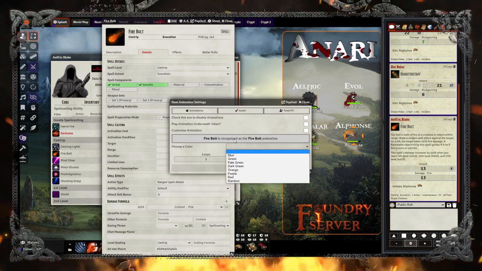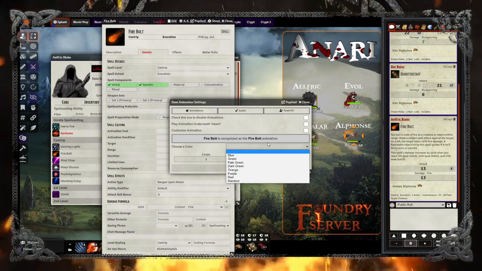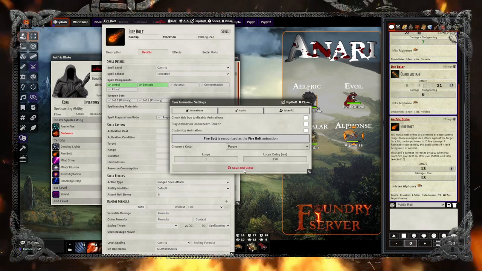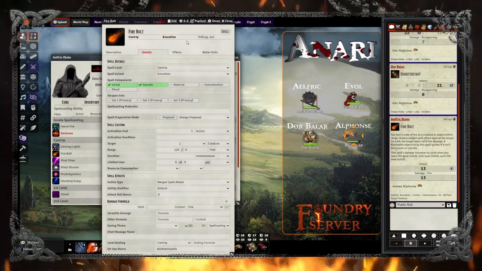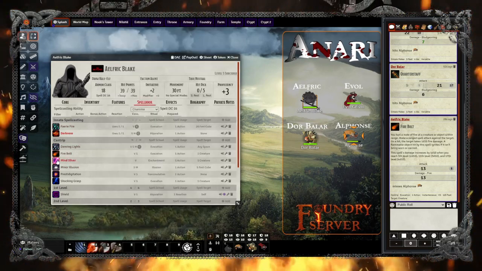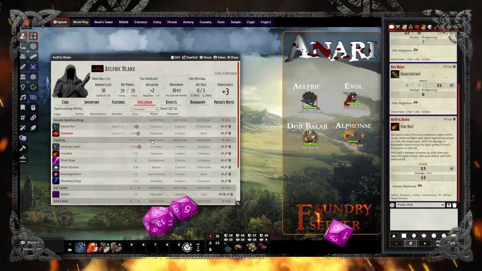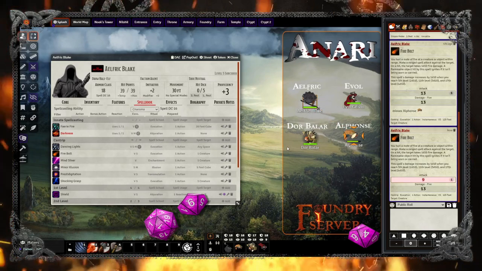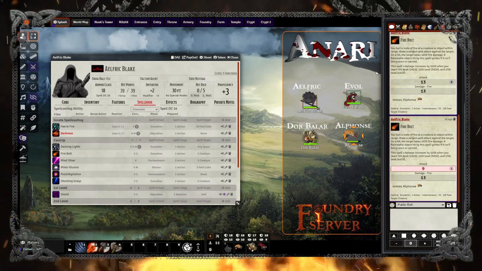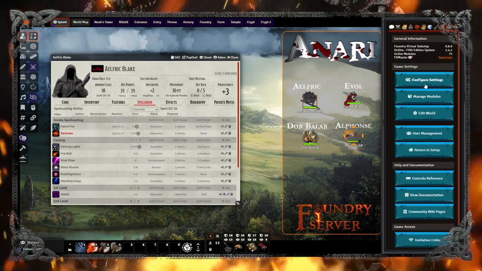So you see that it already has Firebolt recognized as the Firebolt animation, and you can choose different colors for it. So we throw him on there as purple, save and close. That's a critical miss, but yet it's still triggered. That's odd.